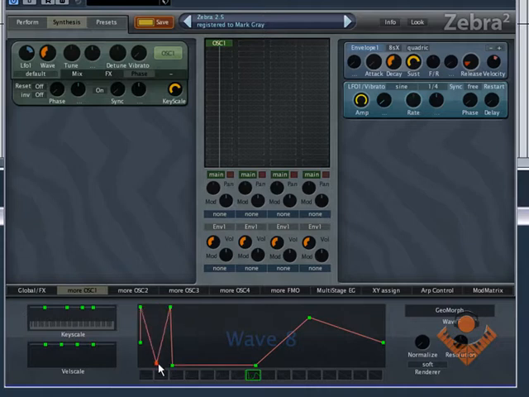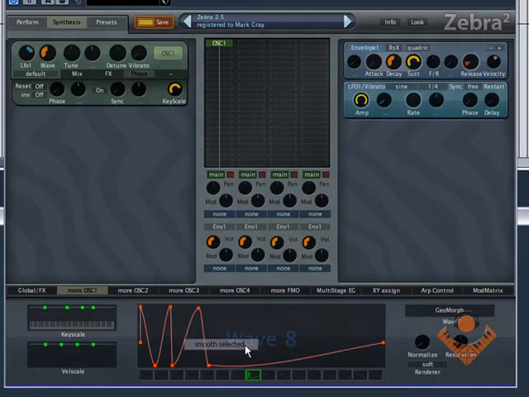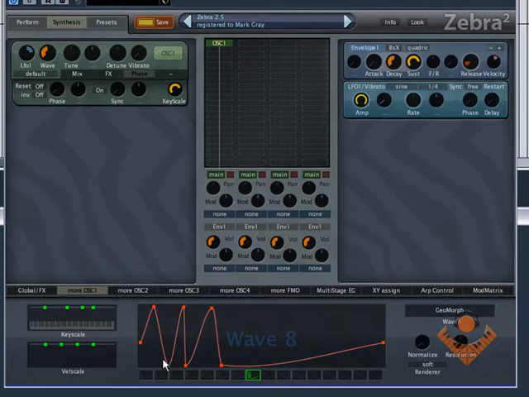Okay, so if I select all of these points like so, and then right click and select smooth selected, watch what happens. It's smoothed them off. So now if I pull that one up, you'll see it's rounded it off, which is really neat for drawing, yeah, you guessed it, sine waves, stuff like that.